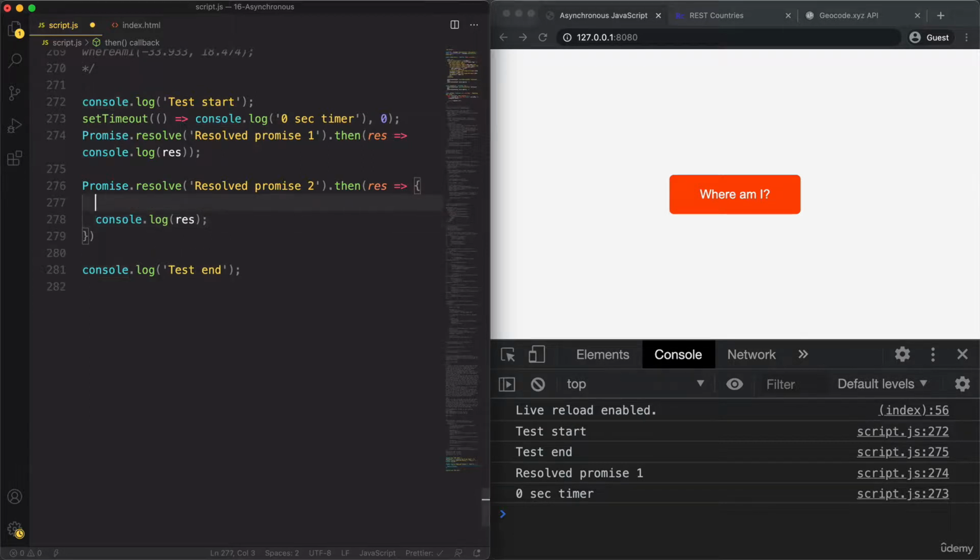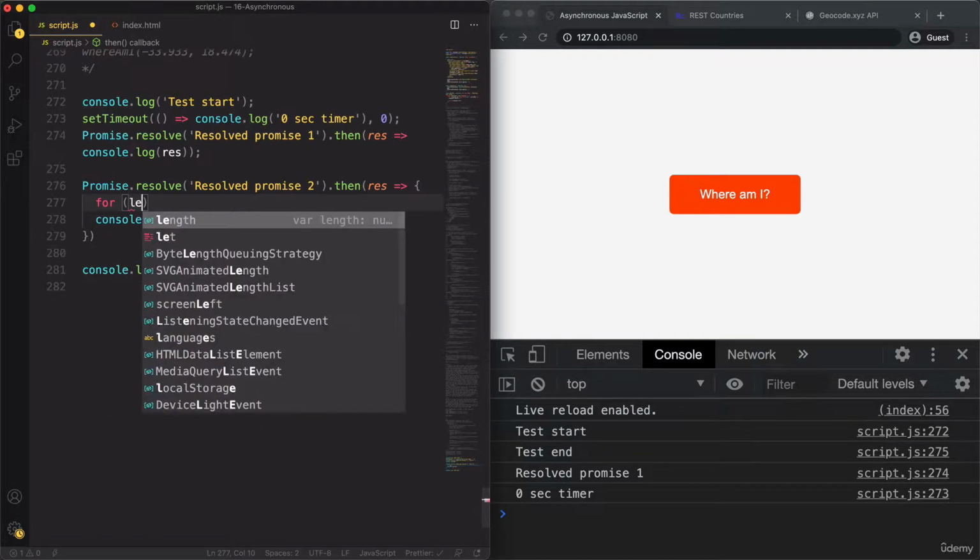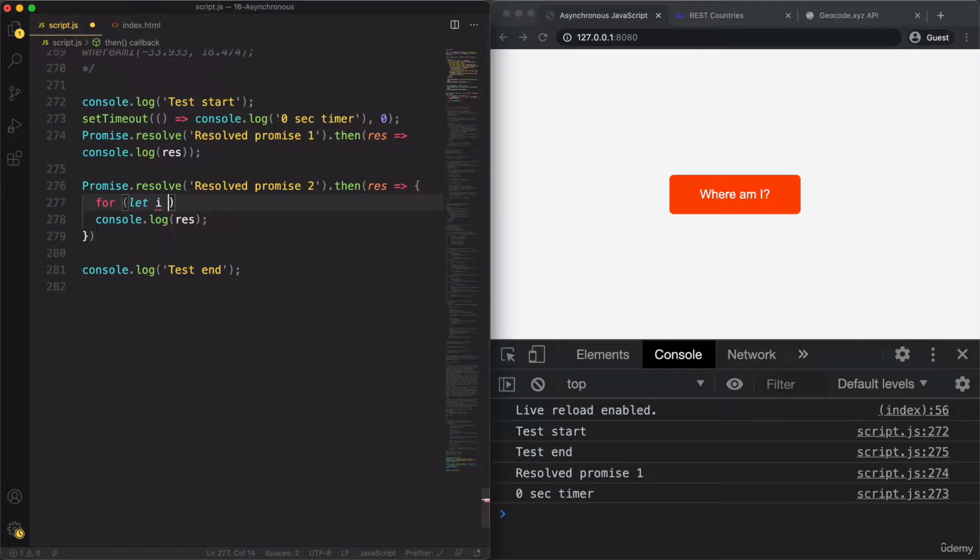But before we do that, we want this callback function to have a really heavy task, which should take a lot of time. Let's simulate that this callback takes a long time to run by looping over a large number. We can do the simulation simply with an old school for loop. So let's start with i at 0, and now I will loop all the way until one very large number, let's say this.